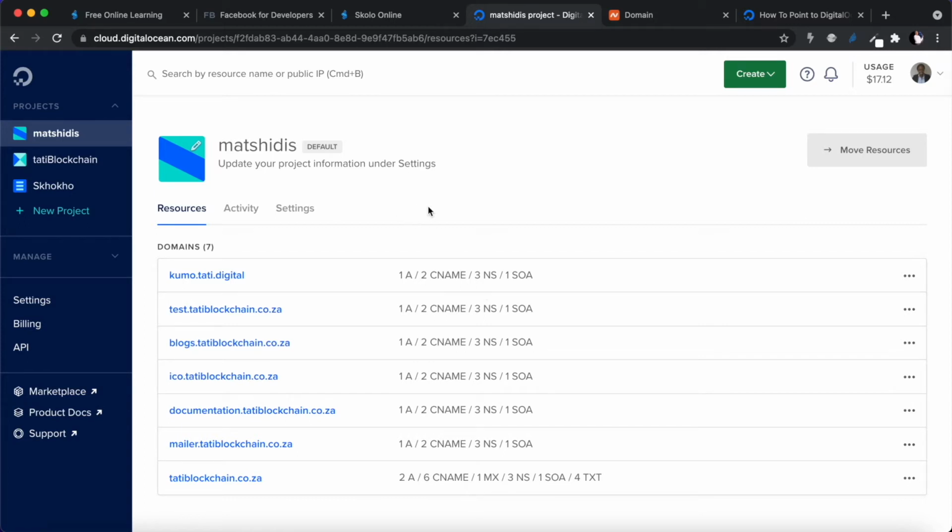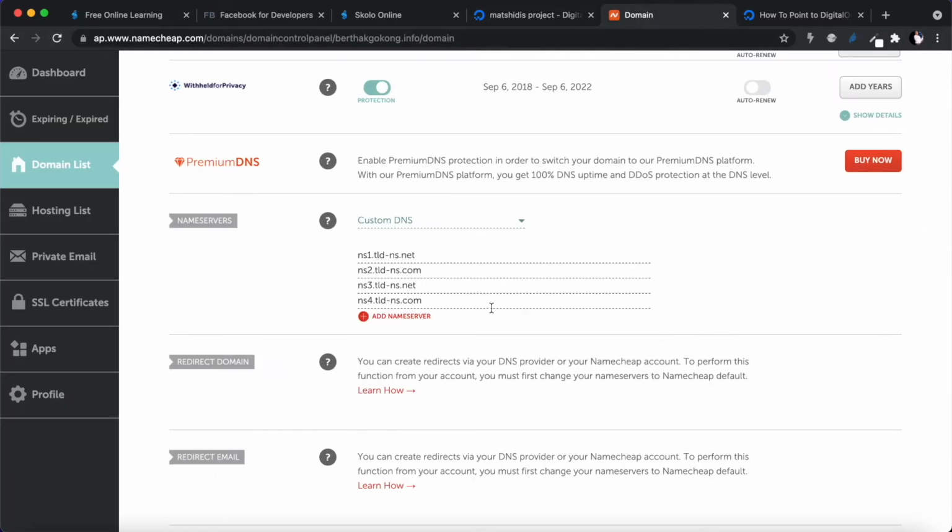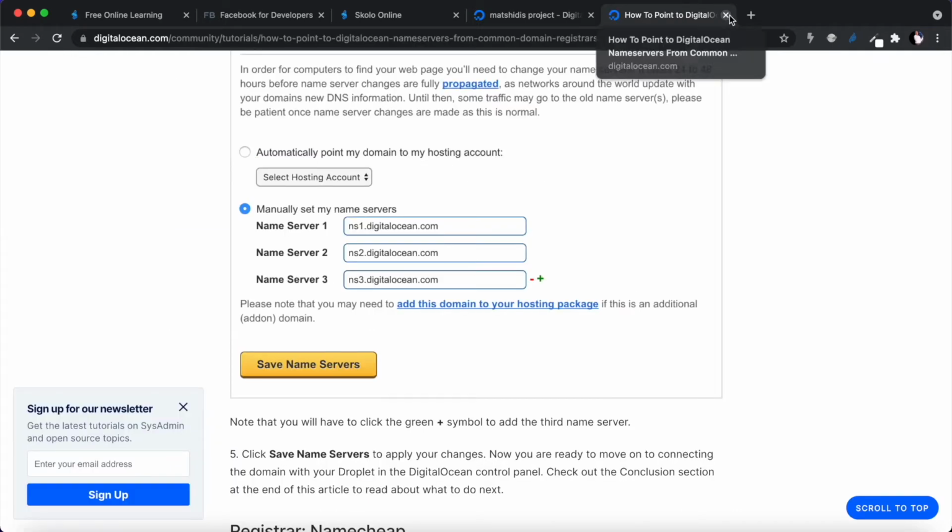So I'm now on my Digital Ocean. So let's say you've already done that. That's good. You save it. You're going to give it a couple of minutes to 30 minutes to an hour. Namecheap and Digital Ocean work pretty quickly. So I think between 10-30 minutes, the record would have propagated, and you'll be good to go if you're doing this for the first time. If you just purchased the domain and you've just changed the name records, you need to just give it some time. Then once you've done that, I'm going to close this window.